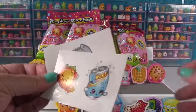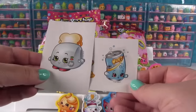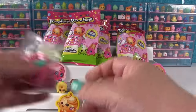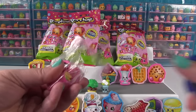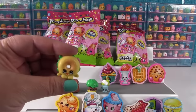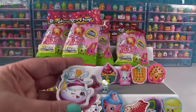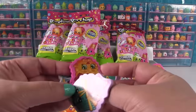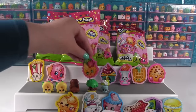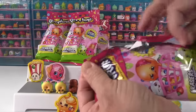Next package. Nice sticker — here's Taco Terry and Soda Pops, and Toasty Pop. Lots of Pops! These bags do not tear open easy. It's another Big O' Billy! And we have three erasers: Sneaky Wedge — so we have our first duplicate eraser. Uh oh, Patty Cake — but this one's new, it's Pineapple Crush. I had to open my mouth about duplicates. That's okay — you guys can share with friends or trade.